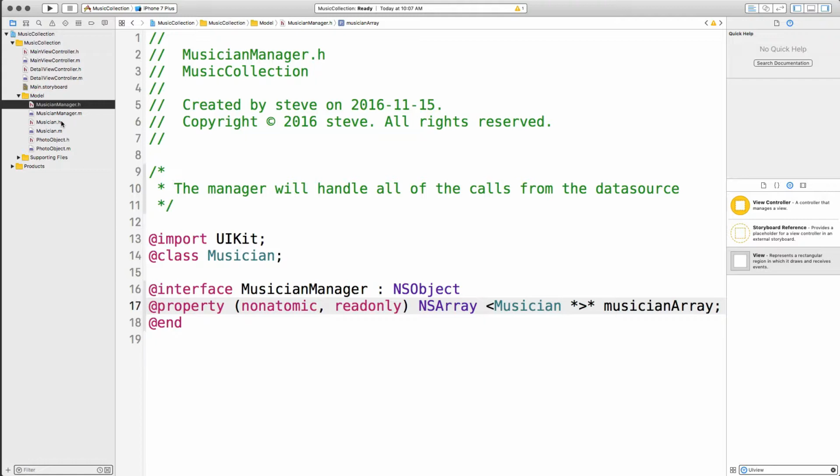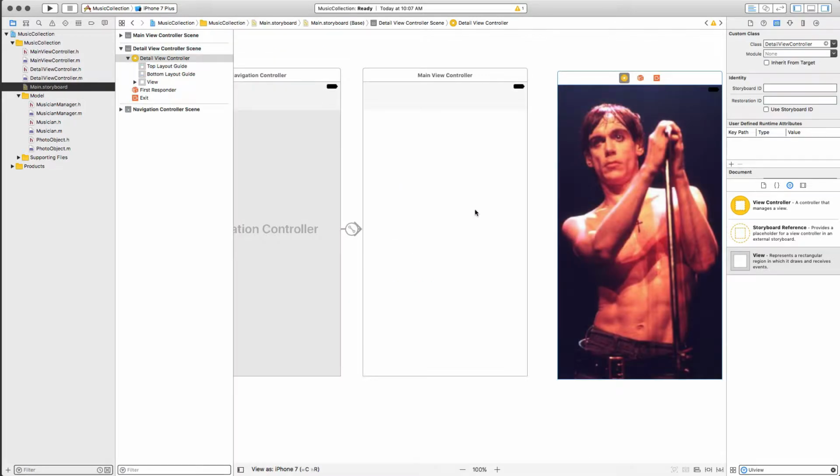And then maybe if there's time, I'll just make the manager the data source, just so that we see how that's done. So what I have here is an app where I want a collection view to show a bunch of artists, and I want to group them into sections, with section headers with the name of those artists. And then when I tap on one, I want to go over and see the artist in this detail view here.